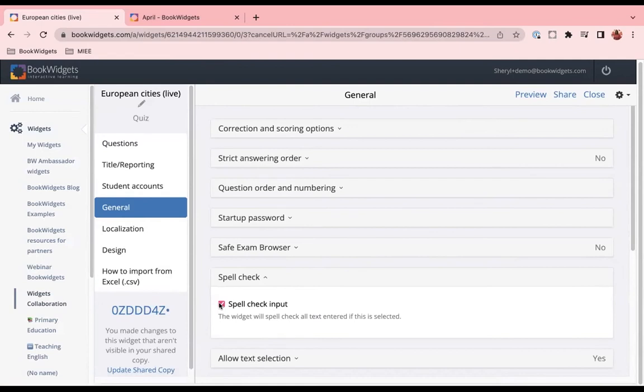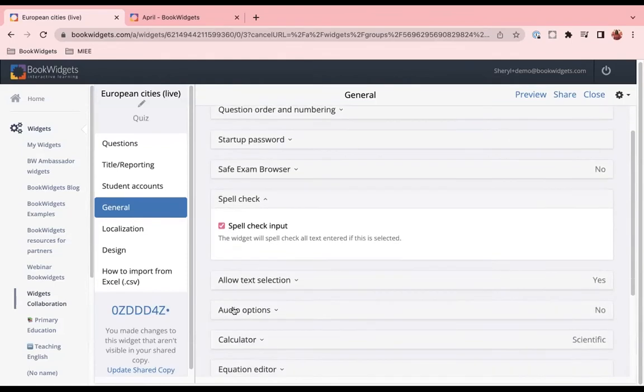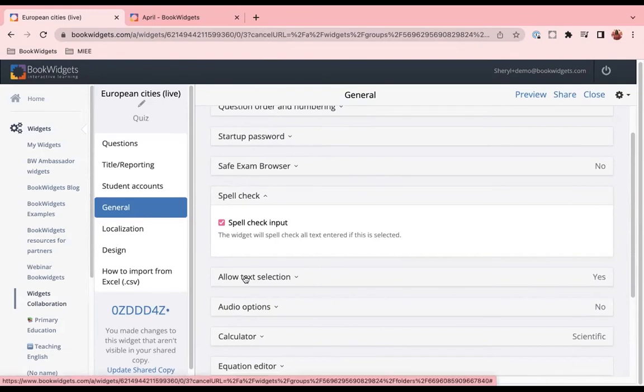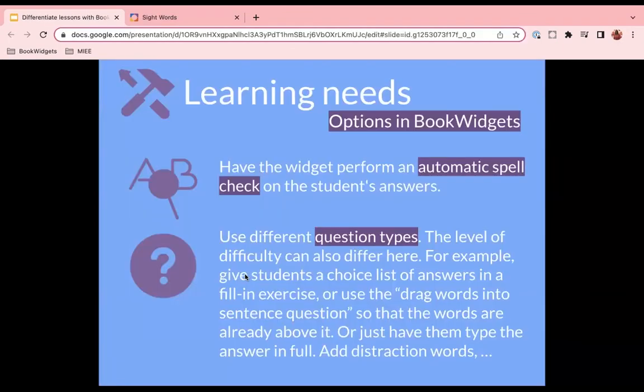Now, the spell check is based on the browser and the language of the browser. So if my students are English speakers, but they're taking French as a foreign language, the spell check will use the language of the browser, which for my students is English. So I wanted just to remind you, it's not a global spell check for everything, but the spell check will depend on the default language of that browser. And then of course, there's your text selection right there for those screen readers.